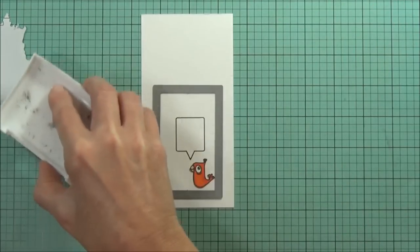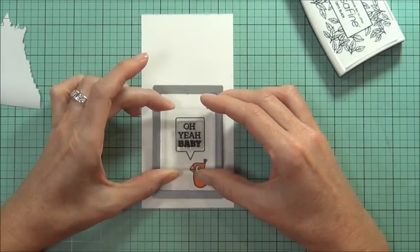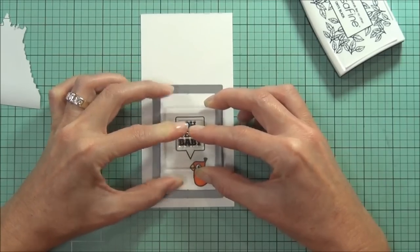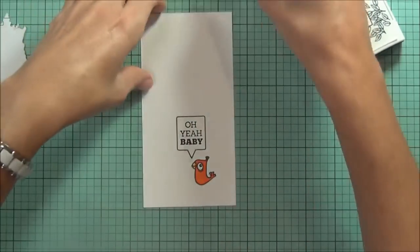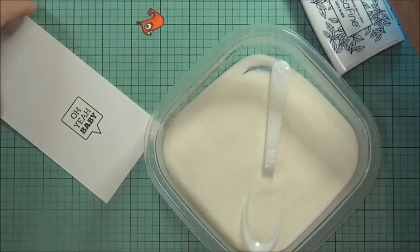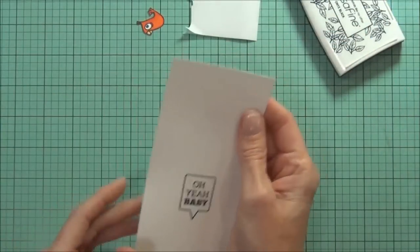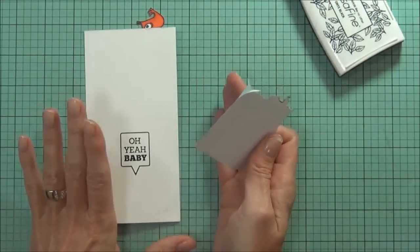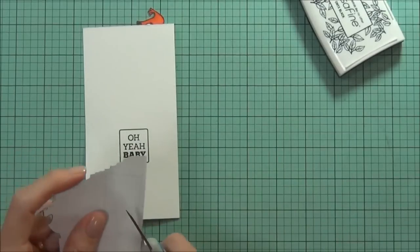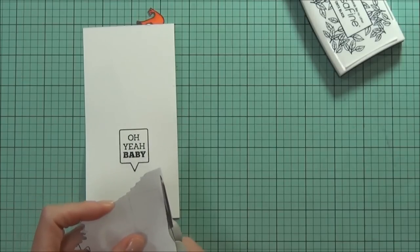And it's a really cool sentiment that says, "Oh yeah, baby." Fits in this speech bubble perfectly. And this is a pigment ink, so it embosses really well, and I've got some clear embossing powder here, and I'll just hit this with my heat tool. Now, you actually don't have to emboss this, but I thought I'd try and keep this fairly similar to the other card that I made, just so the technique stays the same. And that was an embossed sentiment that was in a frame.